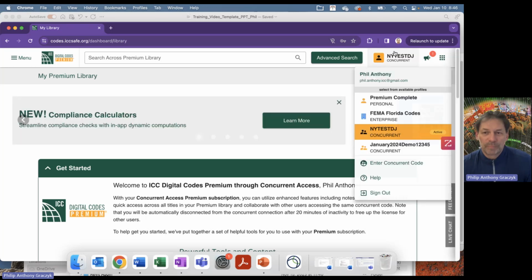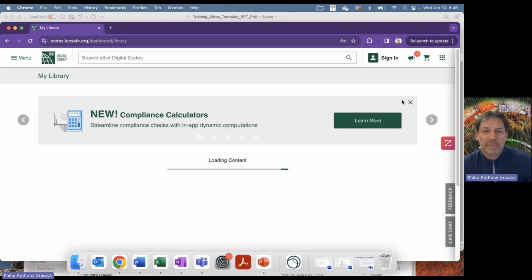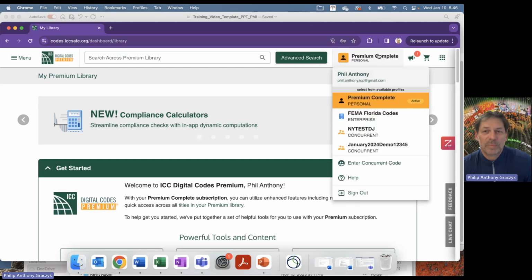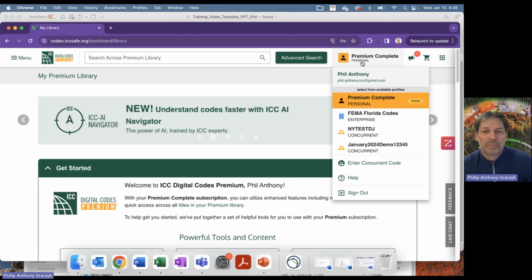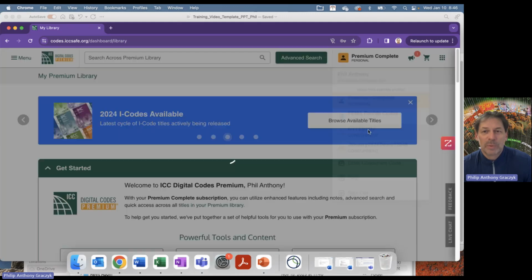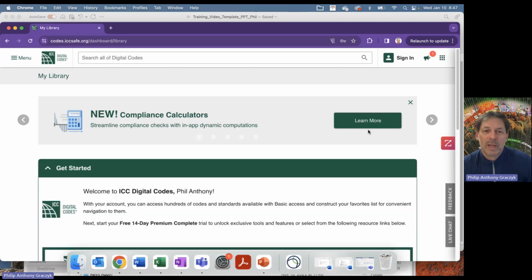When you are done in the group, you just come back and select your personal account, and you will leave that group, and that license will be available for someone else to use. And that is confirmed because you can see it's back in your personal. The next time you want to enter that group, it will show up as a previously used group, and you won't need to remember the name. You'll see it displayed there, and you can just jump right in with the click of a button.